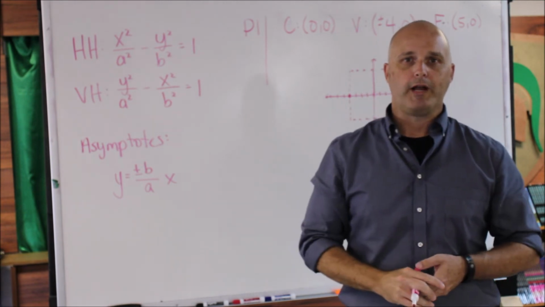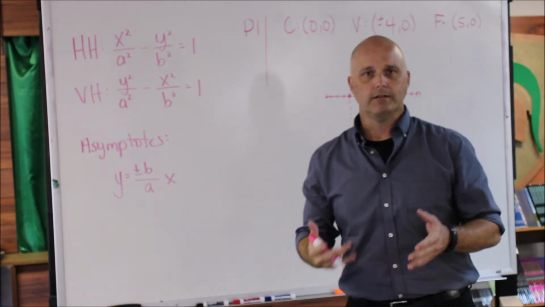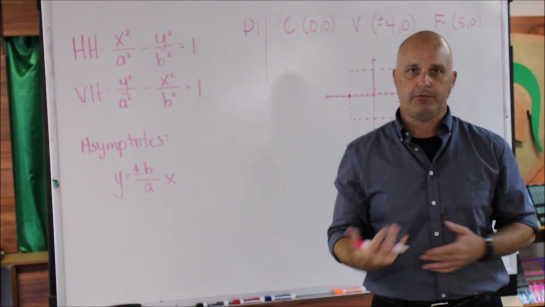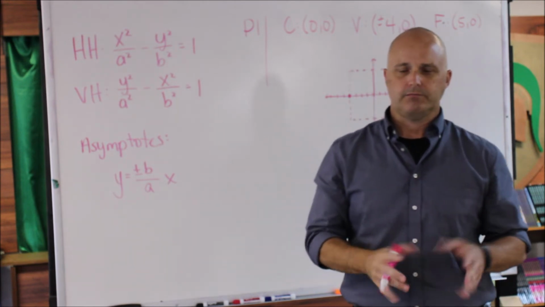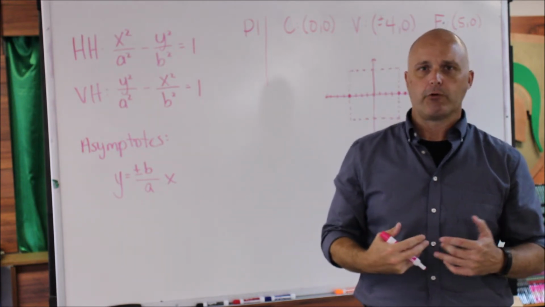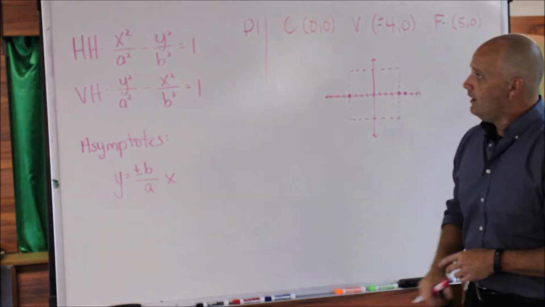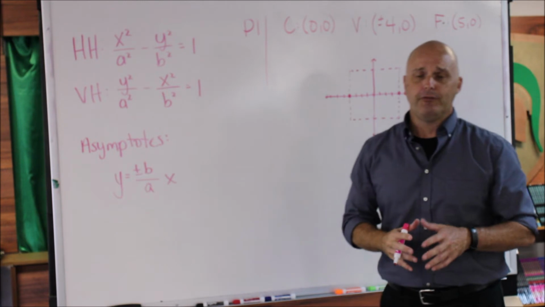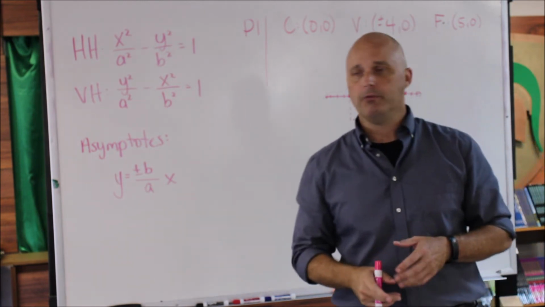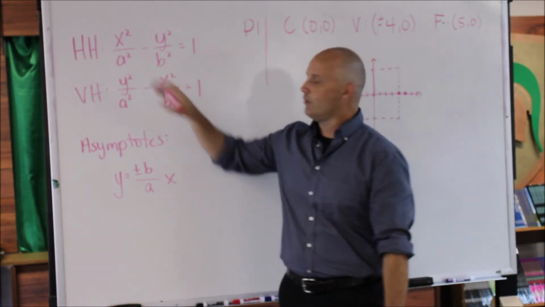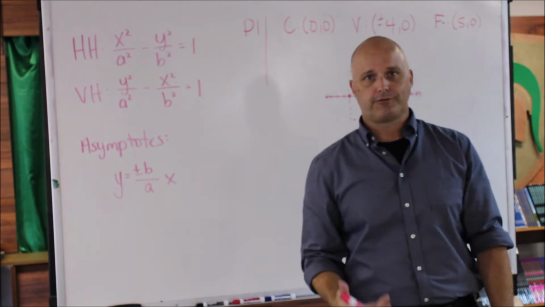So now that we've seen what hyperbolas look like, we're going to take a look at a problem and see if we can actually come up with an equation for one. And it's really a little bit more straightforward than what you would think based on what we just saw in the last clip. If we are looking for the equation for a horizontal hyperbola, you can see that it's going to look an awful lot like the equation that we used for an ellipse.